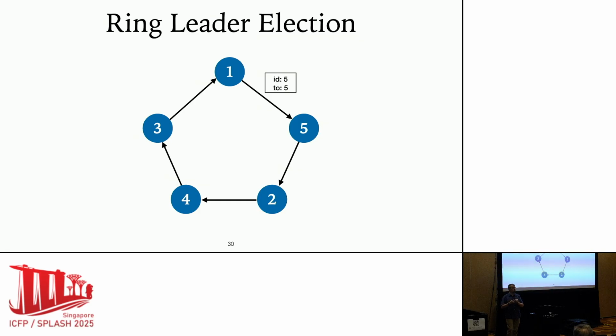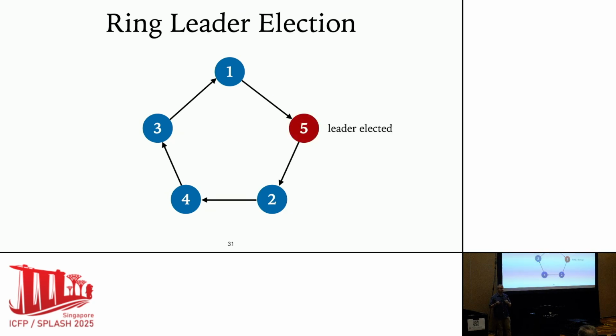Well, humans are really good at mentally executing state transition systems. So running it on a bunch of finite examples in your head, you will see that it's highly unlikely that there will be two leaders, because effectively only the largest message will make the full round. But this is non-trivial reasoning. And the fact that there will be at most one leader in the protocol is a safety property that we want to hold over this system. So how can we specify and how can we verify that?